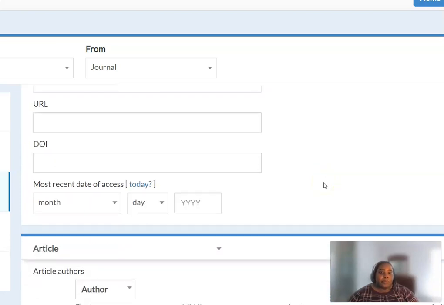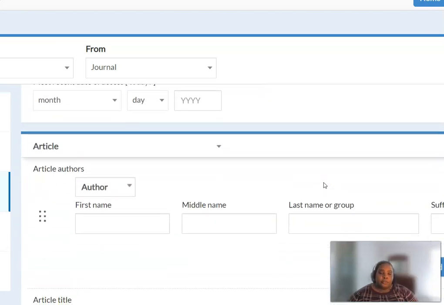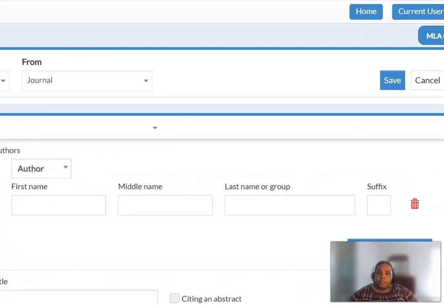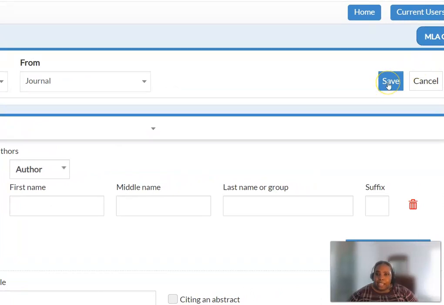Any other information you can't provide, the generator makes up for those omissions. And then you press save and it will create a citation for you. And all you'll have to do is provide hanging indents and put the information in alphabetical order.